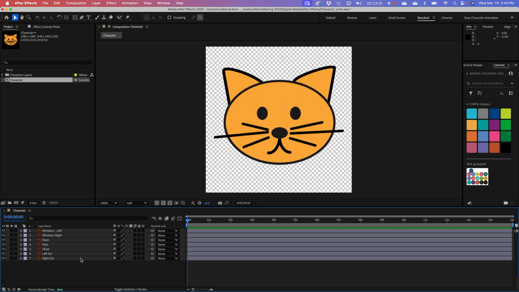Now, it should just be composition, retain layer sizes, and then make sure composition is checked beneath that, and then say import. Is that not what you got? You got it? Okay. Anybody else? Since I'm up? No? Okay.